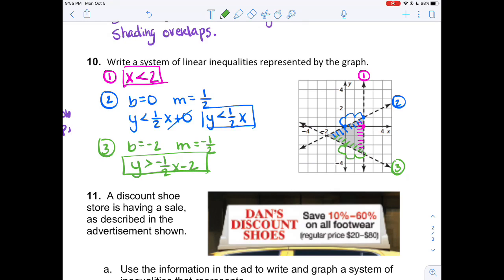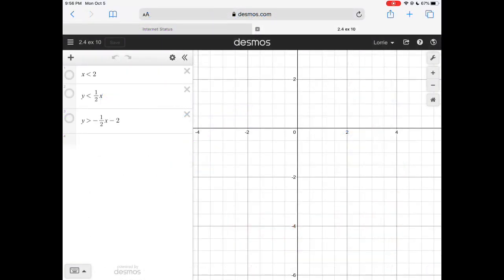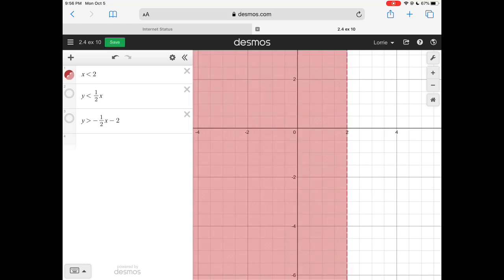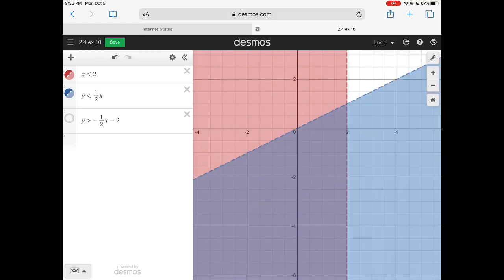We can't use Desmos to generate these inequalities, but we can certainly use it to double check and make sure that the inequalities match the graph. So let's go graph these in Desmos and make sure that it looks good. Here we are in Desmos, and I've got my 3 inequalities. We've got the pink one, vertical line dashed at 2. And then we bring in the blue one to create a purple shaded region. And then finally we bring in the green one and create that dark green area. Looks like we've got it right.